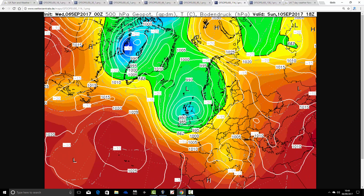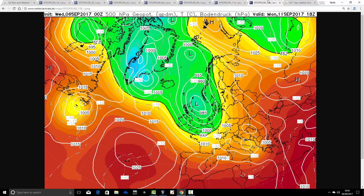Moving into Sunday, the next area of low pressure is pushing in from off the Atlantic Ocean, bringing the next batch of wet and windy weather. We'll start Sunday with a reasonable amount of dry weather in the south and east, but heavy rain from the word go across Scotland, Northern Ireland, and much of western Britain, and that rain is going to push across the country through the day. Driven in by strong winds — wet and windy through the country on Sunday, with sunshine and showers eventually following to the north and west. Temperatures are looking unseasonably cool — a very autumnal weekend. Under any persistent rain the best we can expect is around 13 to 15 degrees, otherwise possibly up to 17 or 18 degrees in any brighter breaks.